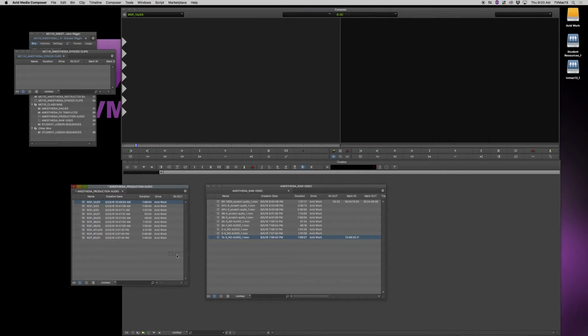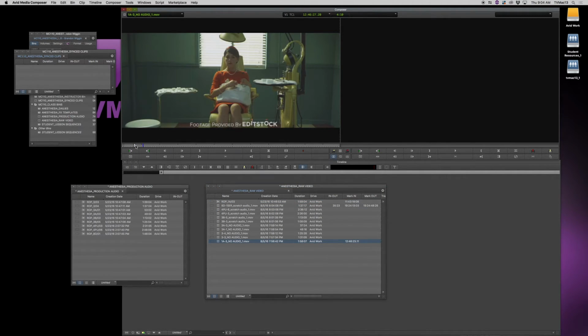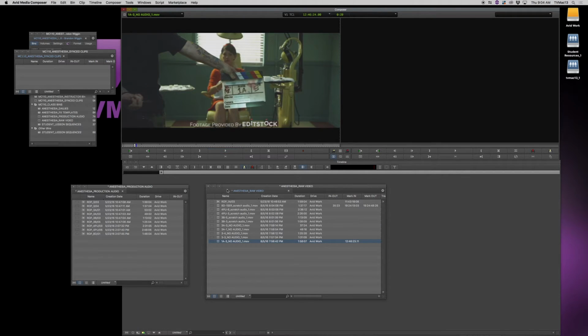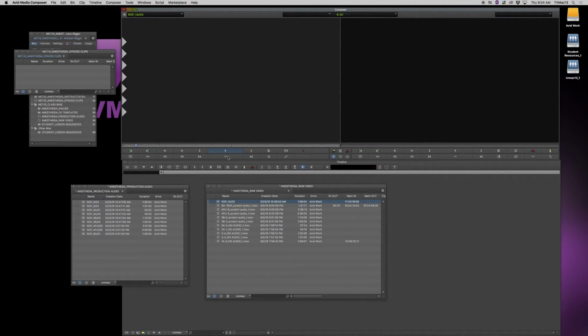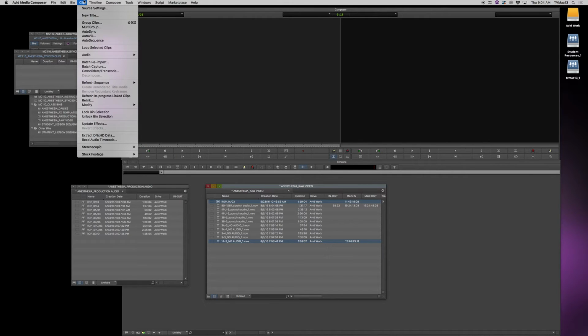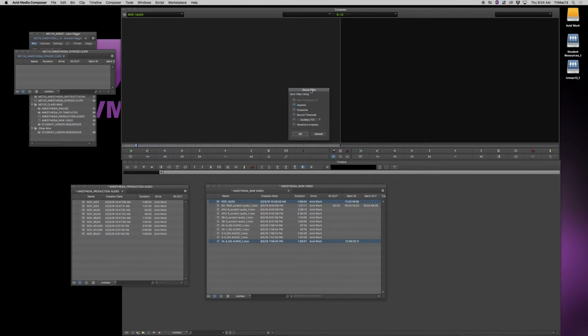So I'm going to bring this over to here, and I'm going to group these clips together. By holding down the Command key, I can highlight these two clips. Again, I have my mark in set here with a marker, and I have my mark in set here with the actual sound. I'm going to highlight these two, and then group them together. So I'm going to go to Clip and Group Clips.